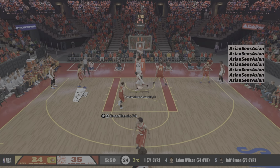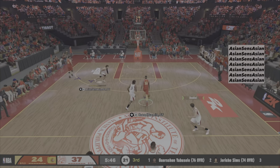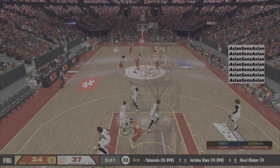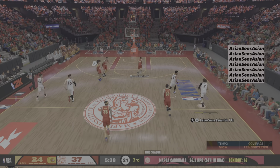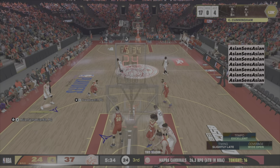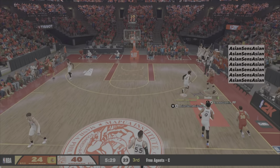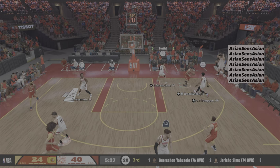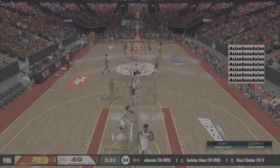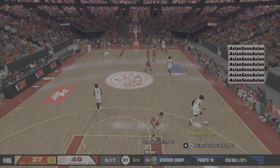Pass to Hartenstein. And Hartenstein slams it in. Well, at 7 feet tall, you don't need much verticality if you're Isaiah Hartenstein. That must be nice. And here's Cunningham outside. Ooh, he's been flawless tonight. Now he's 6 for 6. And just executing at a high level. I mean, taking what the defense allows and putting in the work. Well, they are making something very difficult look simple right now.